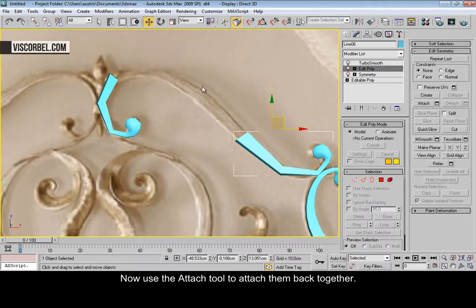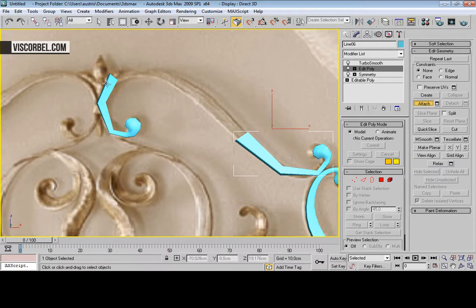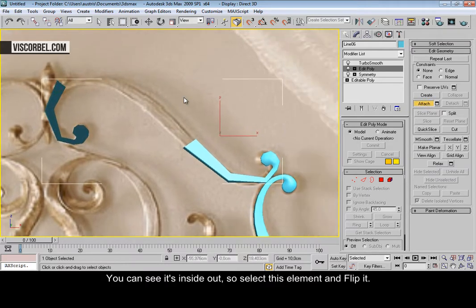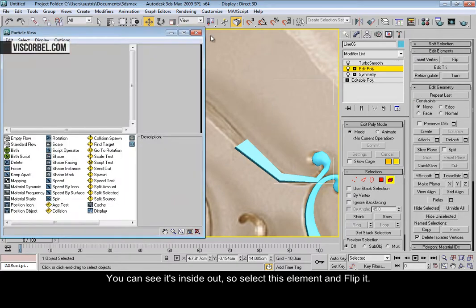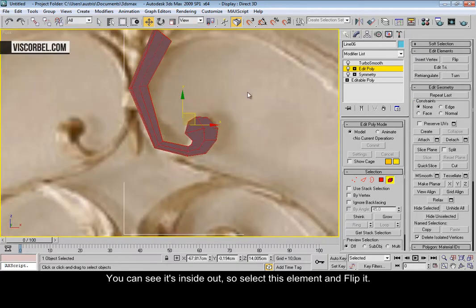Now use the attach tool to attach the element we broke off earlier. You can see it's flipped inside out, so select this element and press the flip button.